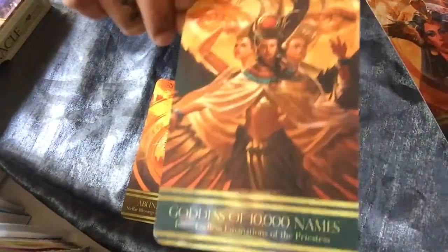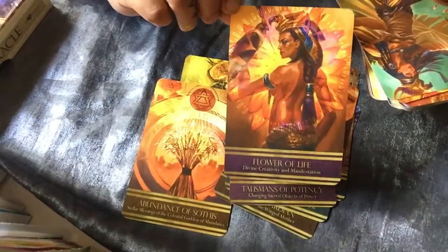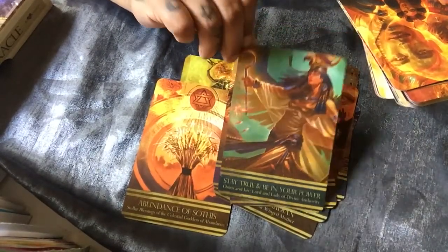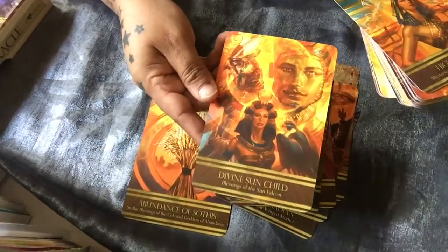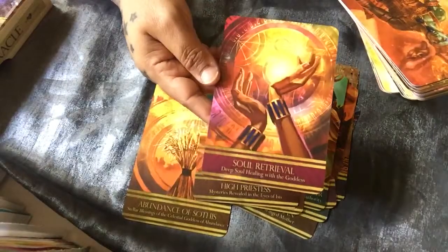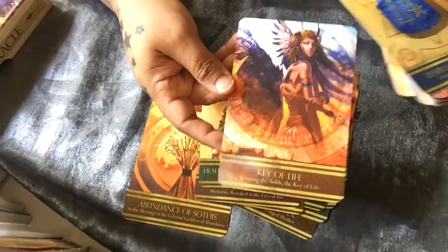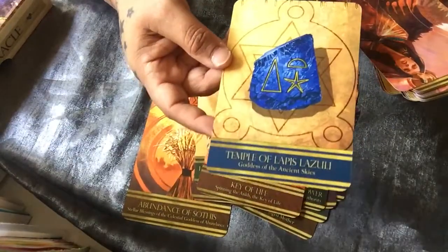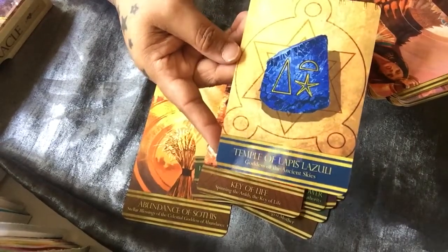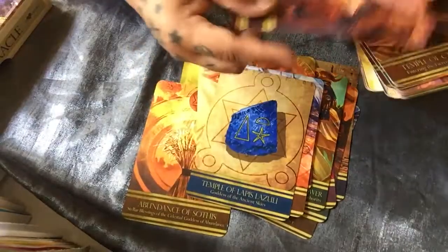Like I said, these are just too pretty not to show. I haven't done a reading with this — I've never had these cards for a while. This was actually bought last year at Pagan Pride. Pagan Pride is about to happen in a few weeks here in Austin, so I've had them about a year already. I've taken them out several times. Oh, look at this lapis lazuli! Did y'all know that Egyptians used to crush lapis lazuli and use it as eye shadow because it's a beautiful blue color and has bits of gold? Anyway, you know how I am with fun facts and useless information.